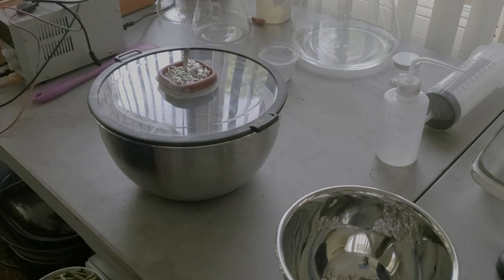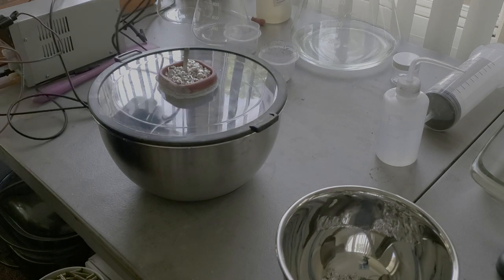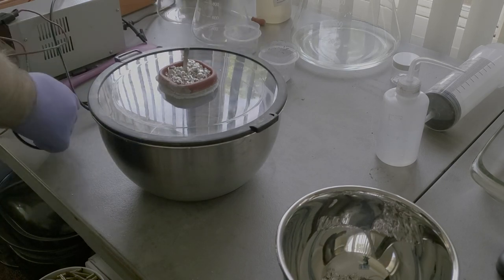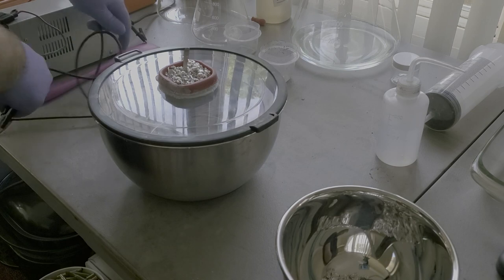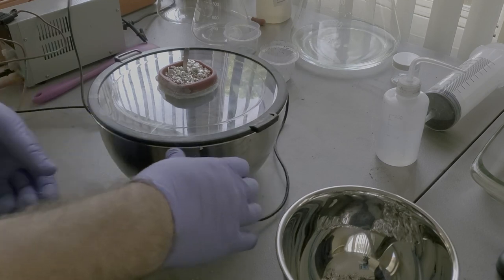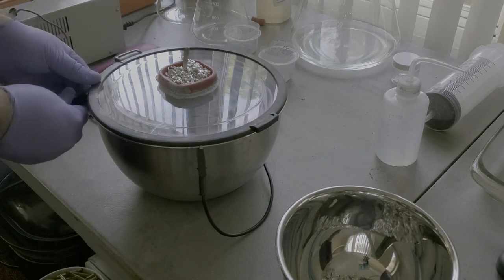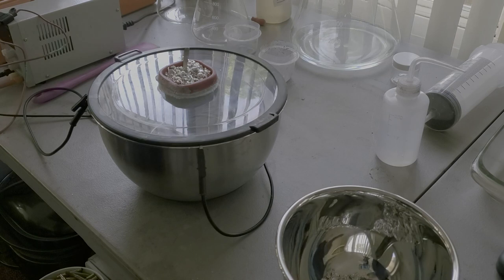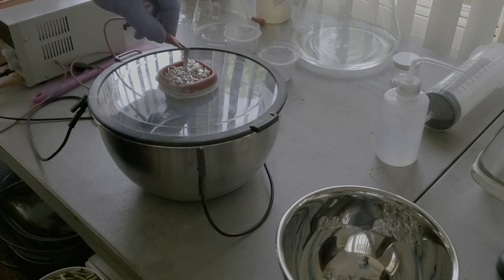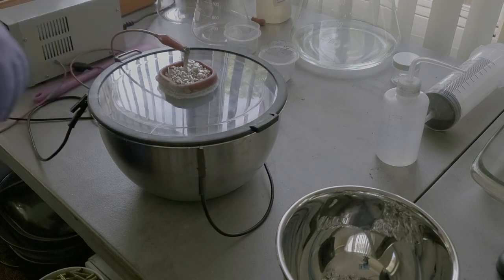So now we're going to work on the electricity part. Now I've got this set up so I can clip it back here, and that goes to the stainless bowl. And I've got a couple of clips so we get good contact. So I got that in three spots, and then the power goes up into the anode. Again, the anode's made out of pure silver. This bar is a piece of 1 troy ounce bar that I just cut a sliver of, and I melted it down and stuck it in there.